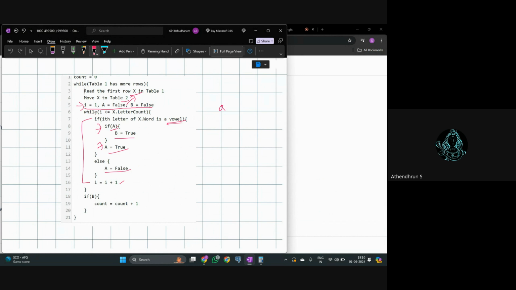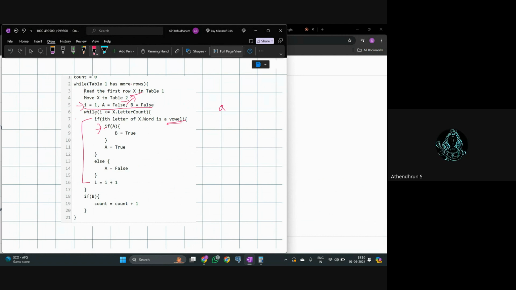At this line, you go one by one, right? You go through the 7th line, then the 8th line, then the 9th line, then the 10th line. Only at the 10th line will A become true. When you read it this way, only in this line does A become true. In this line, A is still false, right?